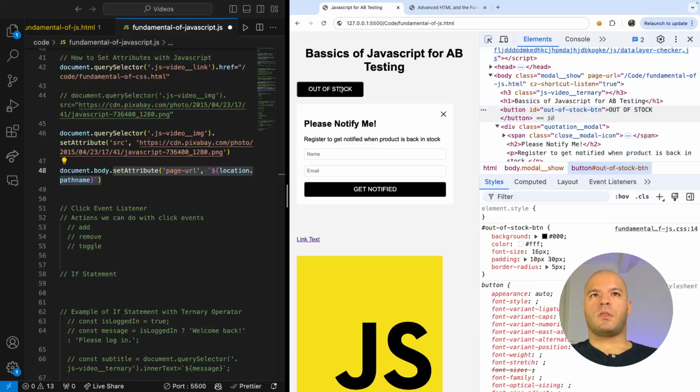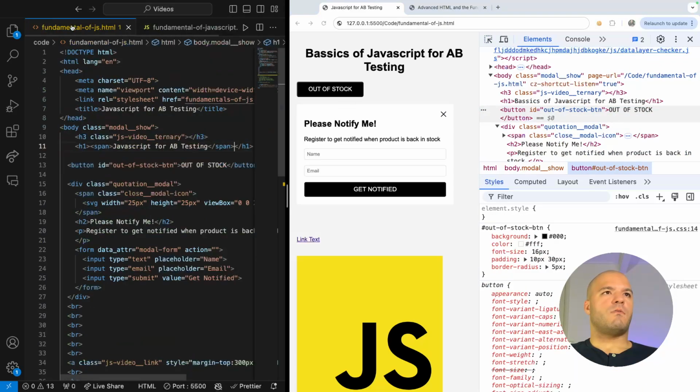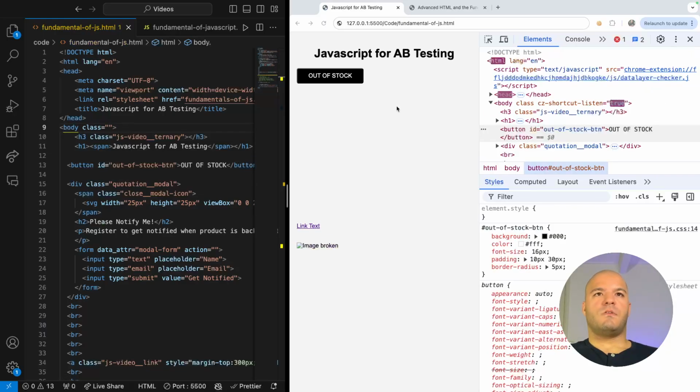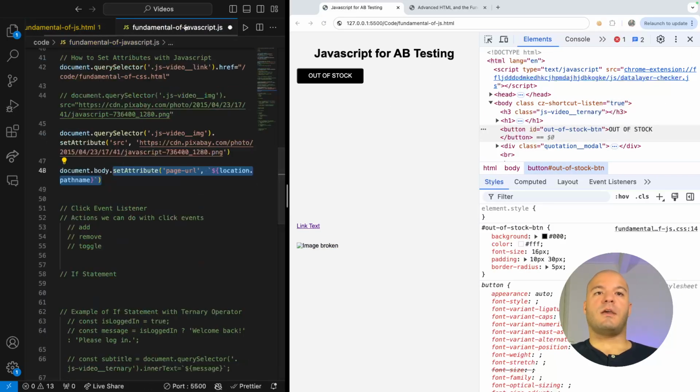So right now you will see nothing happens. So let's do that. You will see that over here in my body I have this modal show, and that's something that I really like, and I learned to like to use, because we can always change something on the body, and we can use that as the basis to change any element in the page. Right now you see that it was displaying. If I save it, now the element is gone because I have some styling that is showing only when this class is present in the body.